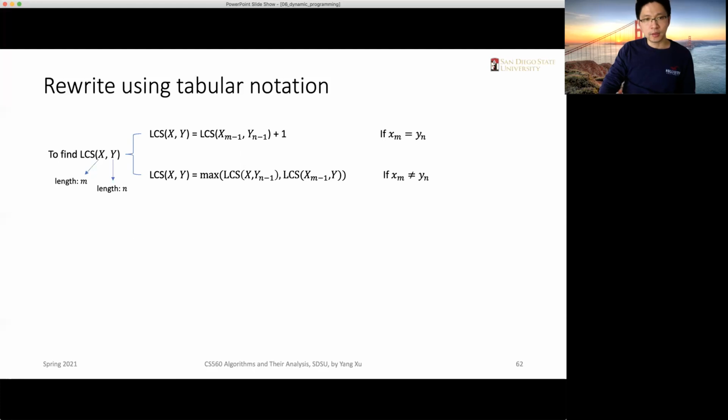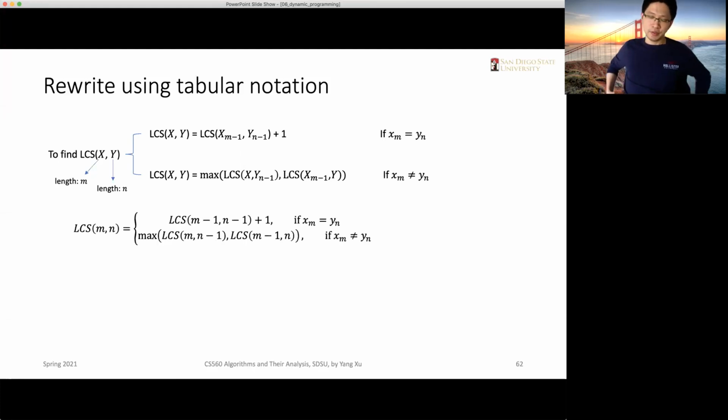All right, so let's now adopt some technique that we used for the matrix chain multiplication, which is to simplify the equations. We can find that all these x's are replaceable. We don't necessarily need to use x and y's. We can use the length to indicate the case. It's m and n, and the x_{m-1} would be m minus 1 and n, and m and n minus 1. So it's just a rewrite.